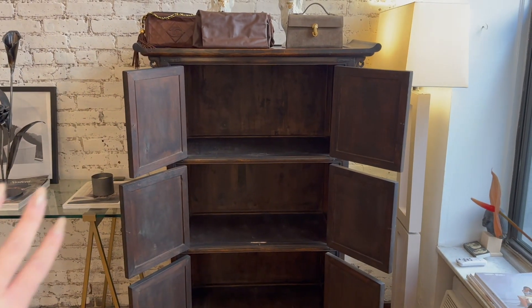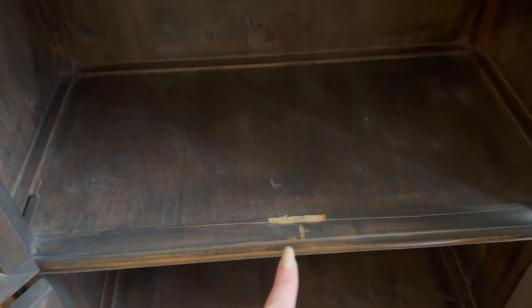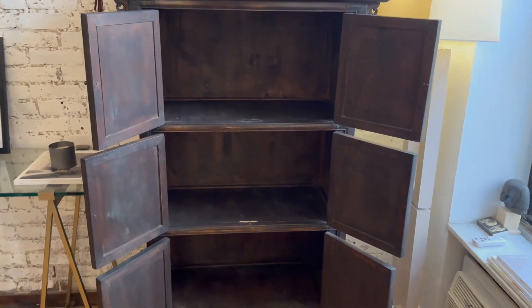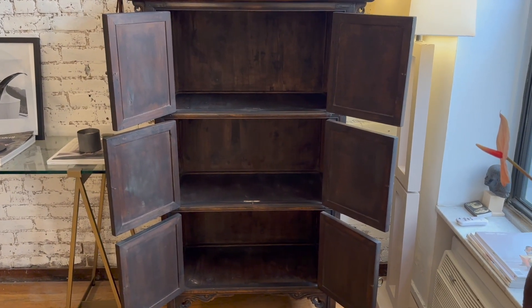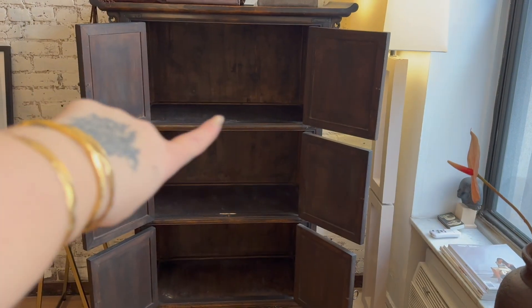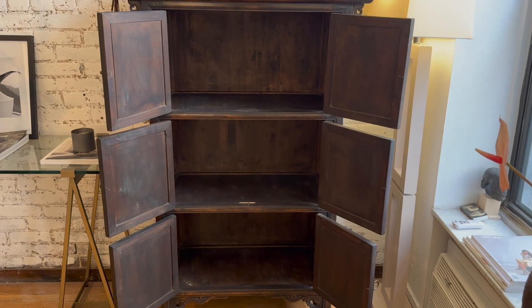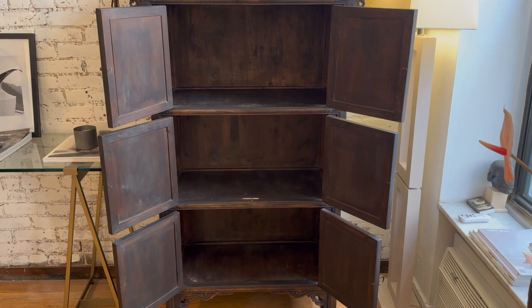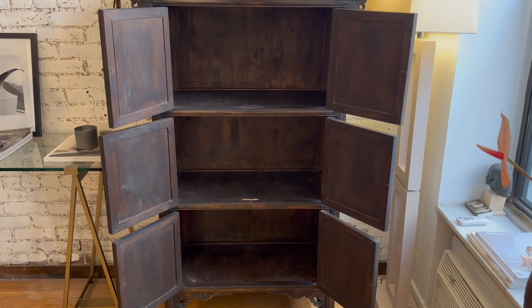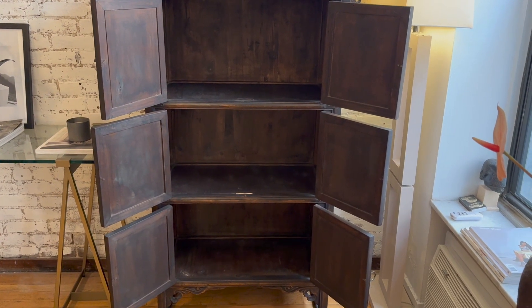Here is my cabinet fully empty. There's a little missing wooden part that I have the piece for — I just need to glue it back on. It looks dirty but it's just old. I cleaned it, and I already got inserts for the bottom of each shelf so that my bags will be protected. Honestly, I wish you could smell it — it smells so good. It's antique wood. It just feels so authentic and fresh — there's just something about really, really beautiful wood.